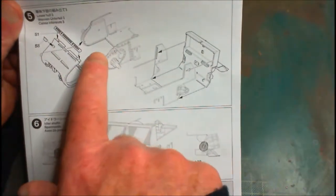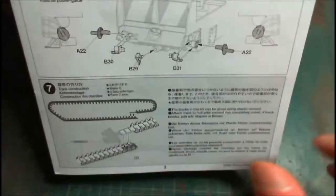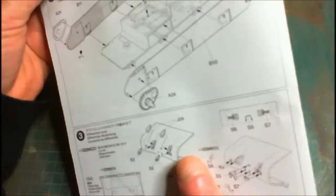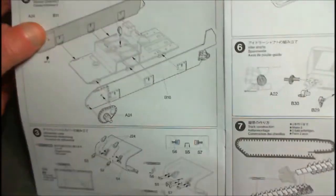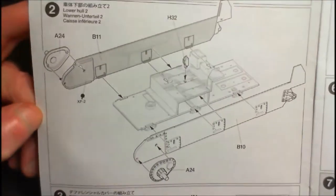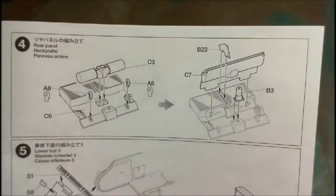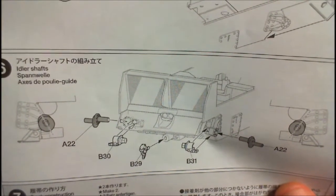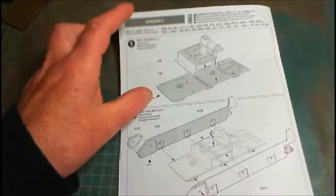Okay, we're fitting on the diff, fitting on our rear section, a couple of other little bits and pieces to go on there. And that should be the lower hull made anyway. So we'll get as far as step six, right? And we'll have a look at that when it's made. Okay, so step one, step two, three, four, five, and six. Right. We'll get them done, we'll have a look at it, and we'll see where we go from there.